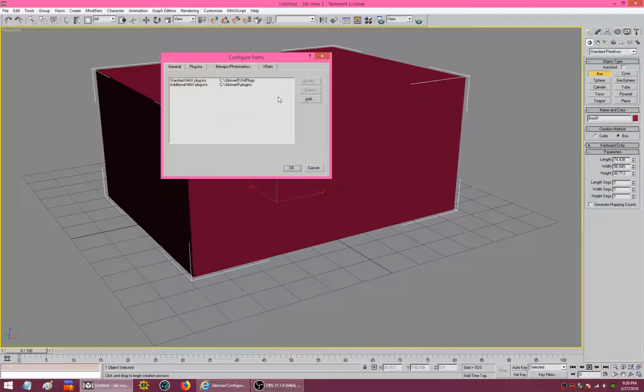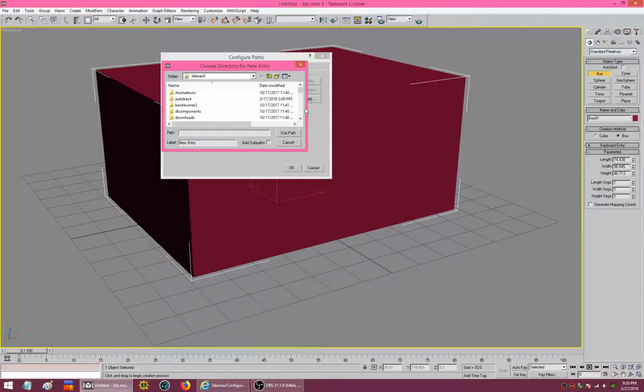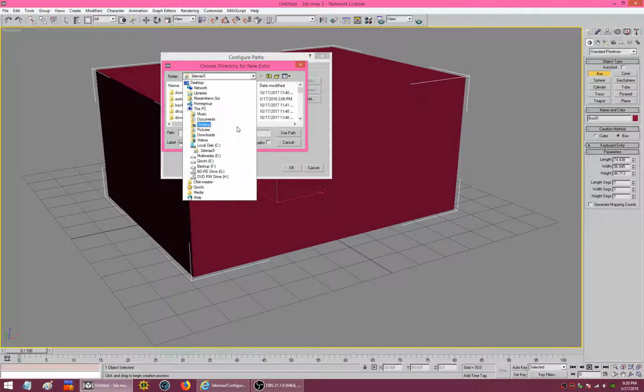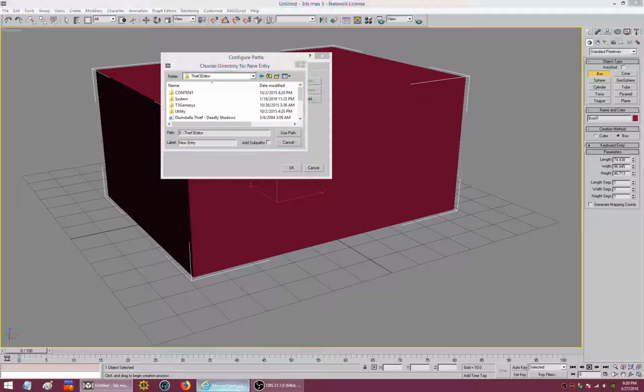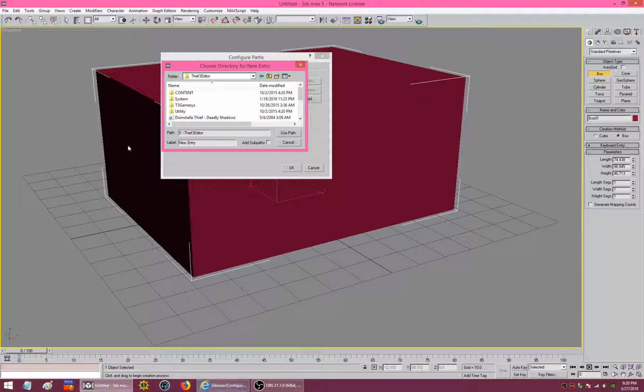We are now going to add, and then select your thief3 editor folder, not your thief3 folder. So in my case it is in A, thief3, and then what kind of plugin is this? Matlib. So matlib content thief3 matlib.